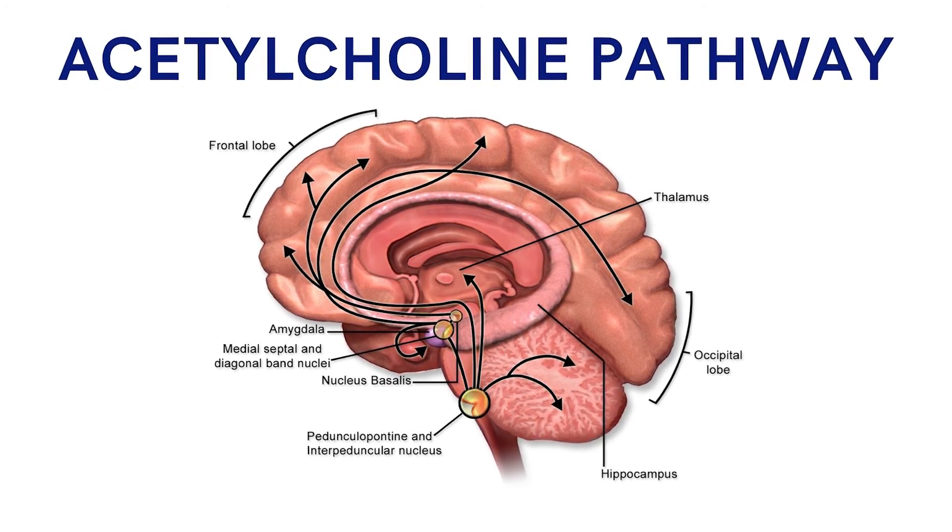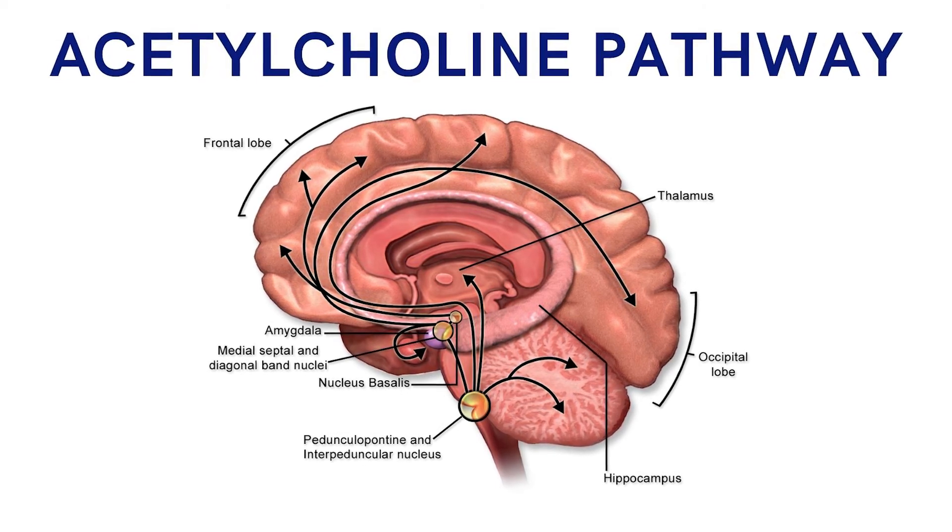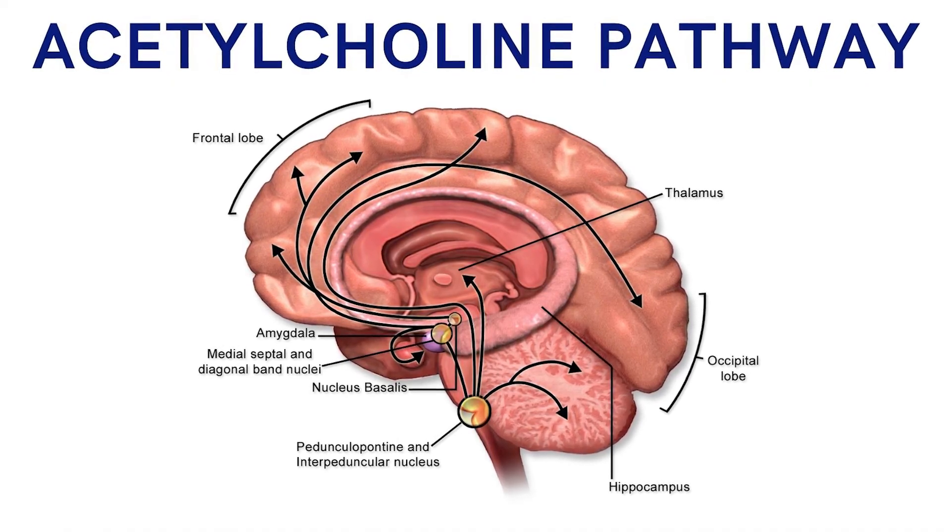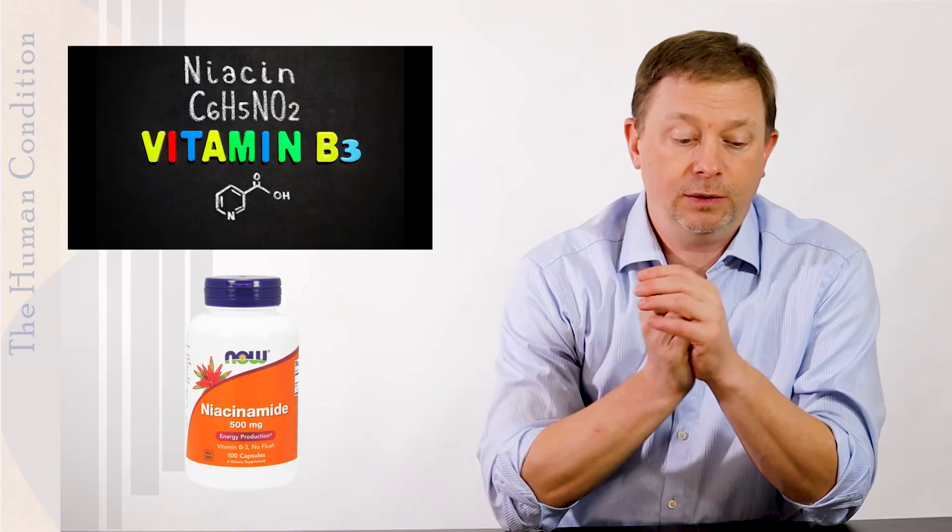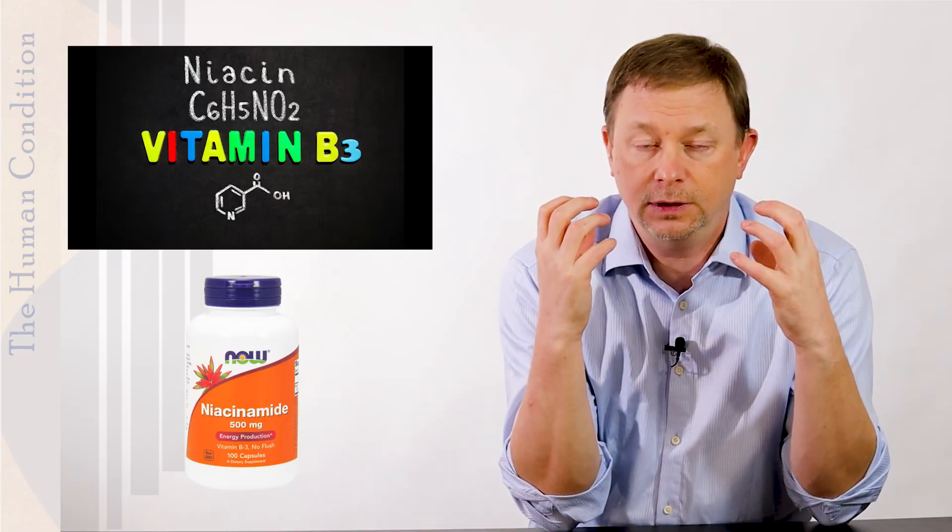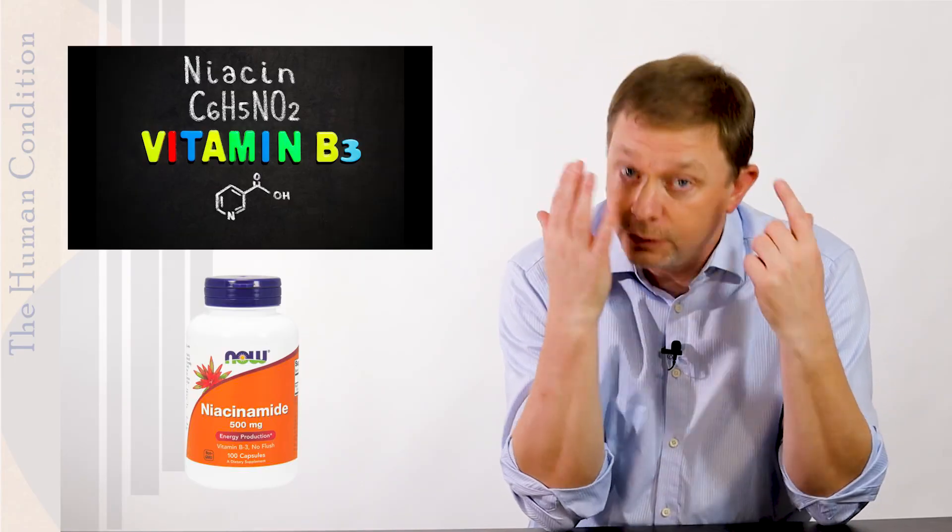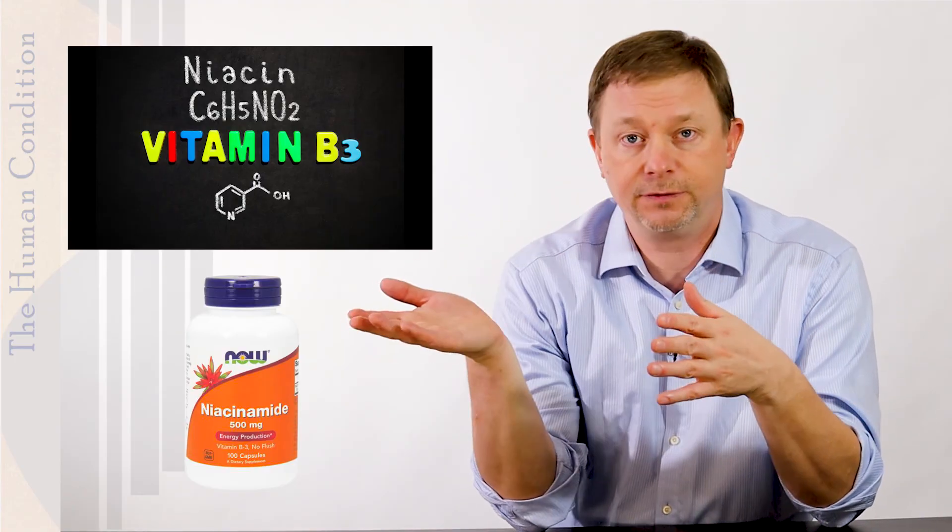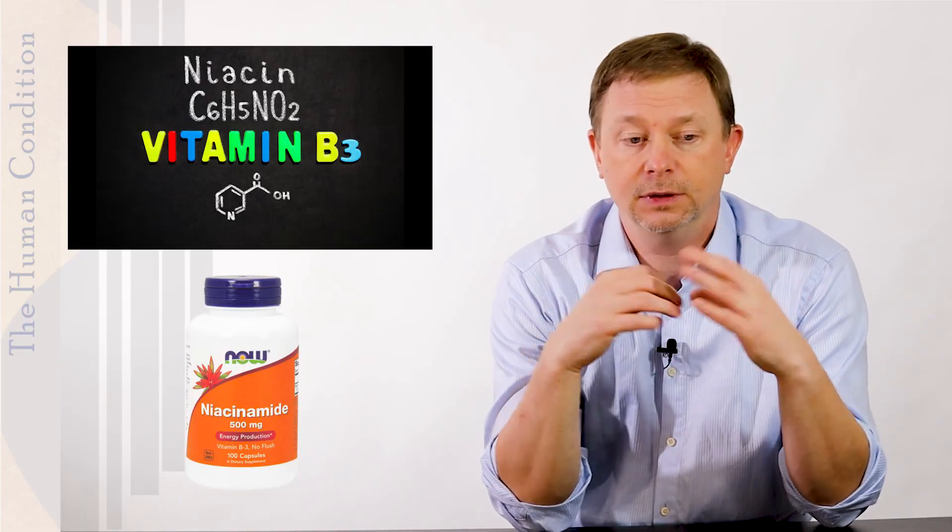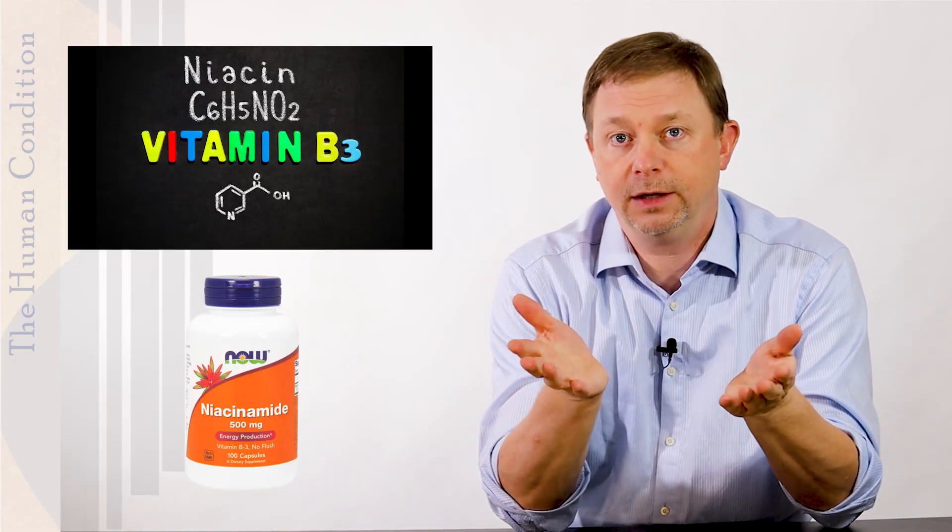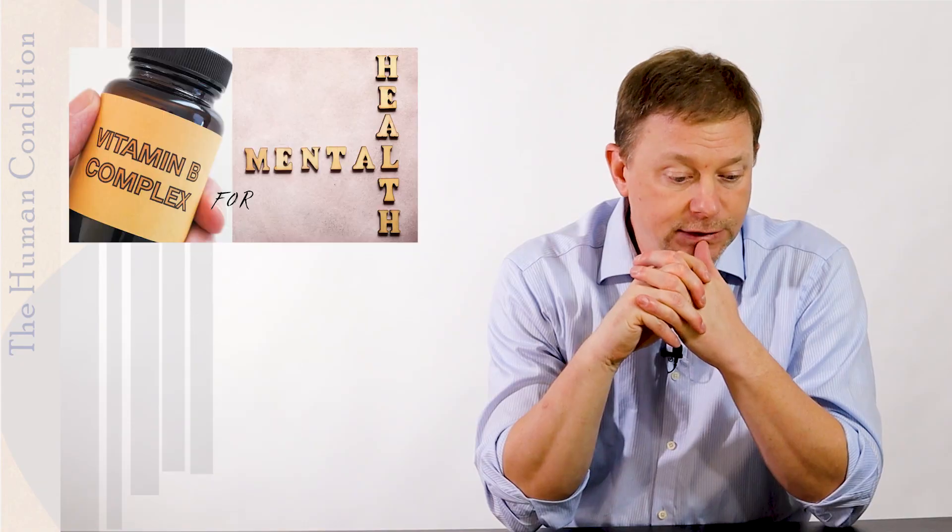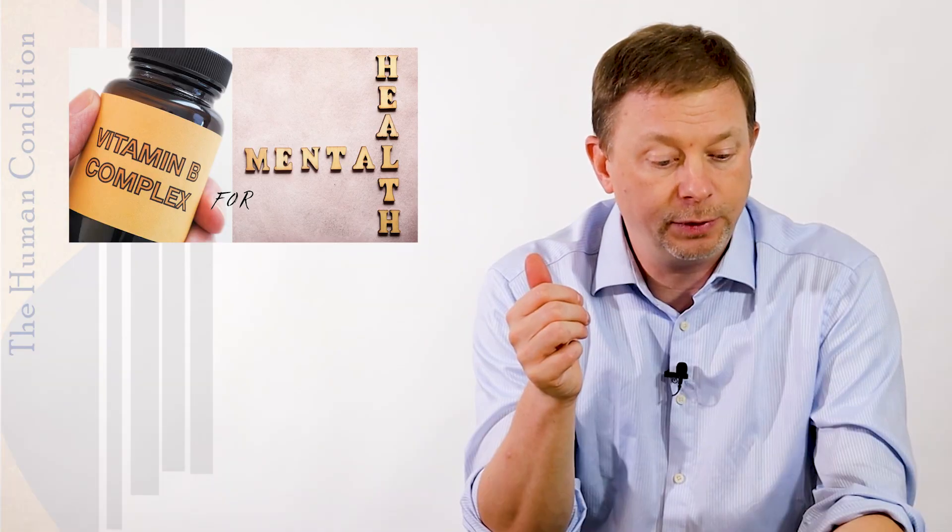These are extremely useful for stimulating the acetylcholine pathway that will keep blood vessels open. So niacinamide and niacin are involved in manufacturing acetylcholine, which is a neurotransmitter that will help your autonomic nervous system use nicotinic receptors to open blood vessels and allow a person to have good circulation. We use this in people that have dementia that's due to blood vessel constriction. There are a number of people that have cold hands, cold feet, cold nose, cold ears. They don't have a thyroid disorder, their temperature is fine, but they've got cold extremities and poor circulation and really poor vasodilation. So we use things that support the acetylcholine pathway, which are niacin and niacinamide for that, and we have to do it carefully and judiciously. So that's B3. That's B12, B6, B3, and there will be others for us next time.